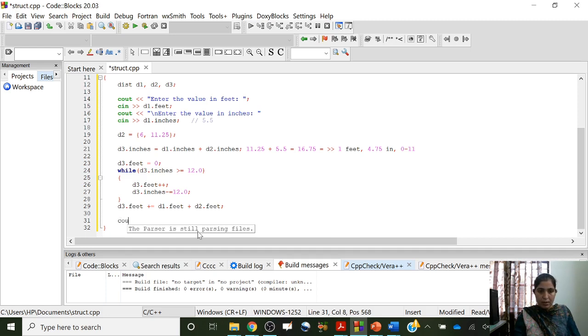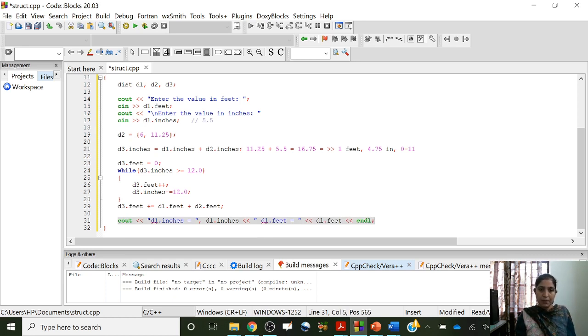Now we are going to display the values. cout d1 dot inches is equal to d1 dot inches, then d1 dot feet is equal to d1 dot feet, and endl.